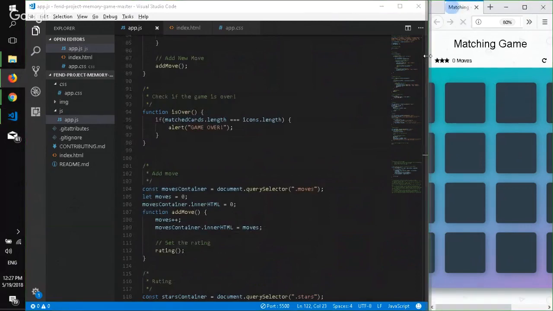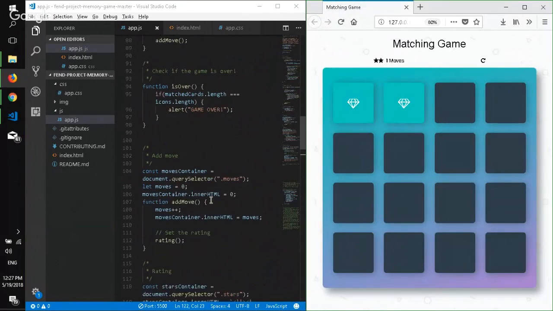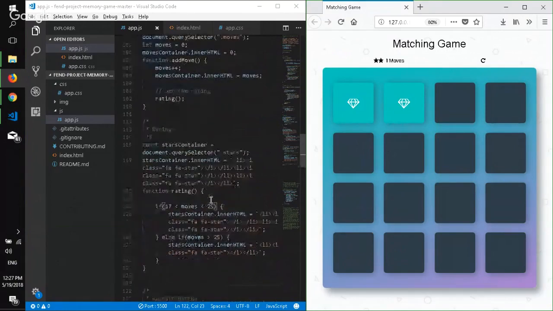That's a very simple implementation of this, but it doesn't work again. Okay, let me check it. Yes, there is something wrong here.